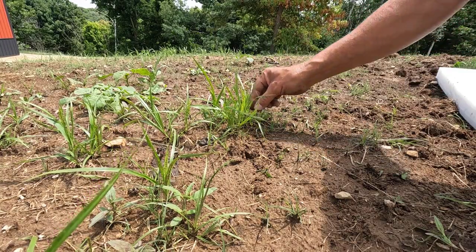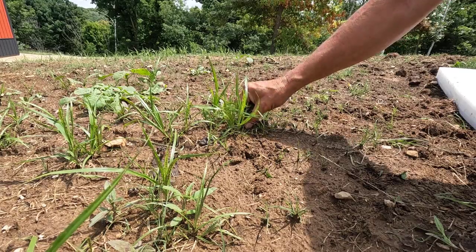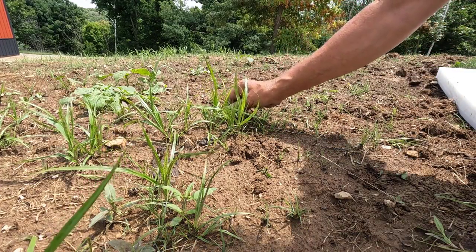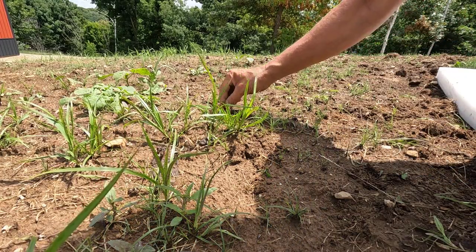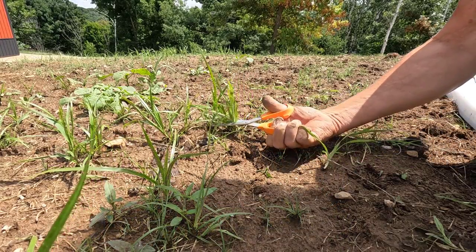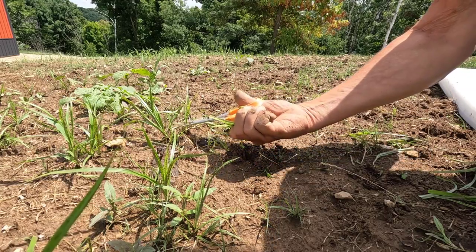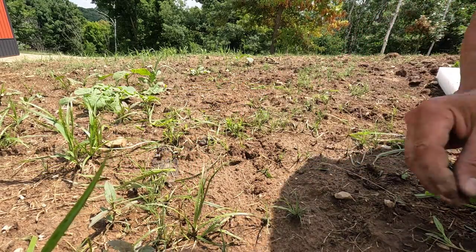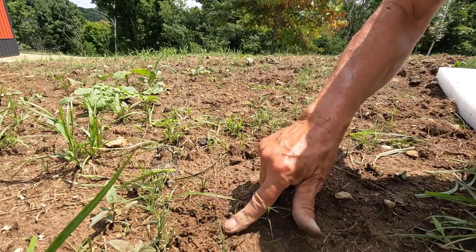This I believe is a sedge. It doesn't have much of a root system, but it has rhizomes so it spreads pretty quick. I'm doing more damage than I should, so we'll just cut the top off the rest of this — we're cutting the top off the buffalo grass as well, but they're both going to grow back. One of them is going to get sprayed. I'm not 100% sure that the herbicide is going to kill this sedge, but I believe it will.